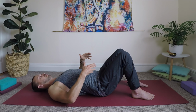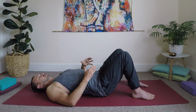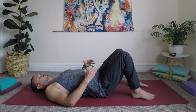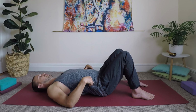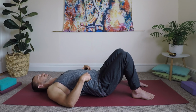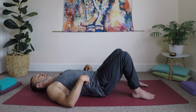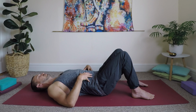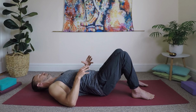So the water in this fishbowl is just swirling around in this nice even speed, swirling around the fishbowl here. The sides of the body are shortening and lengthening. The lower back is shortening and lengthening. The hips are swaying from side to side, so the back and front body is twisting gently as well. And we might try to come back in the opposite direction. So let's swirl that water back in the opposite direction.